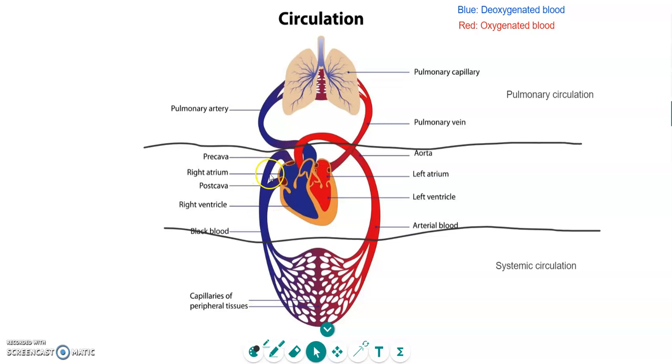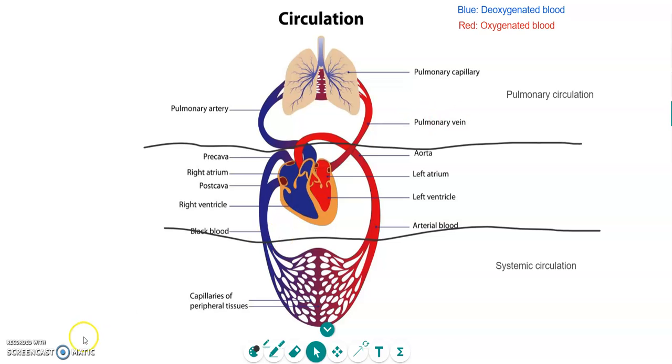Cells use up oxygen, and this deoxygenated blood will travel through a vein called the Vena Cava. Actually, there's a superior and an inferior Vena Cava, but as far as we're concerned at this level, deoxygenated blood will travel through the Vena Cava to the right side of the heart, specifically the right atrium. It's also important to understand that veins are blood vessels which carry blood towards the heart, but arteries are blood vessels that carry blood away from the heart.